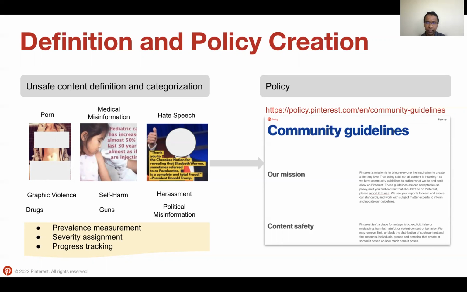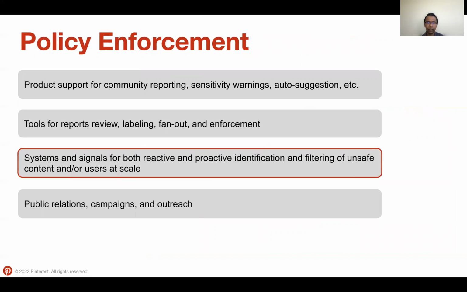This policy lays out guidelines and educates users on how to use the platform. Both the definition and the policy evolve over time. As we see new bad content, we create definitions, categorize them, and change the policy to reflect them. Once we have the policy, the next step is policy enforcement.